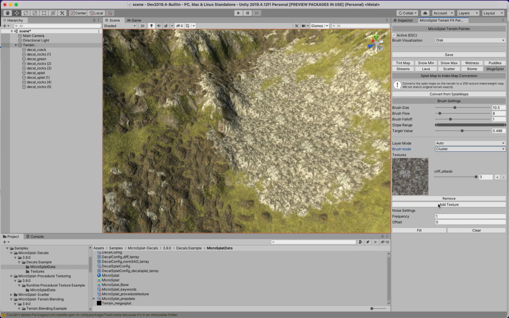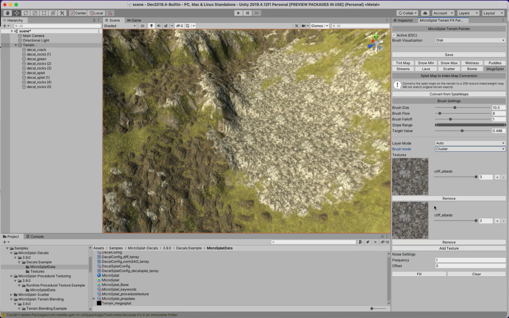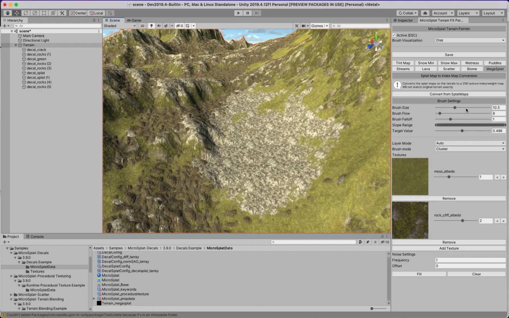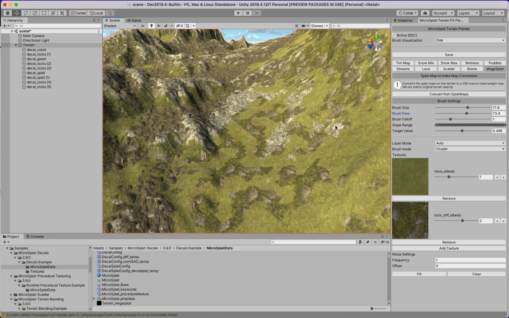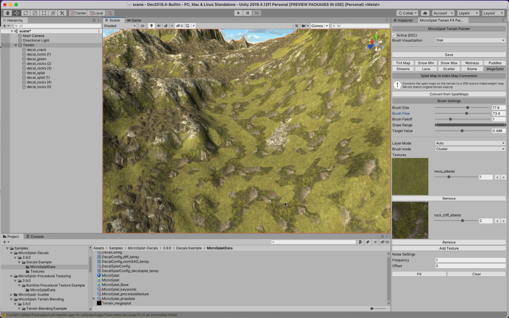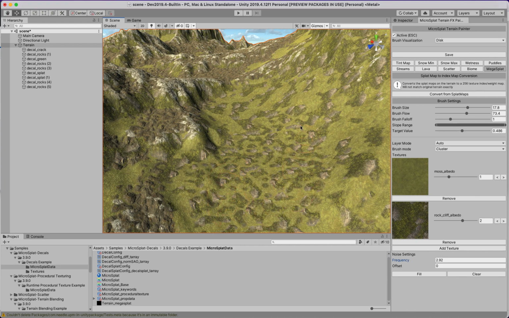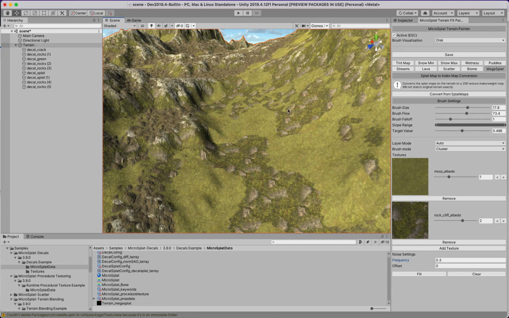And so here, what I can see is I currently have this albedo texture in here, and if I add another texture, now I can paint, say, a blend between grass and this rock cliff albedo texture. I can set up some noise parameters here, and let me just create a bigger brush. So if I paint over this area, and let me paint really hard so it's quick to see the results, you can see it's using the noise to blend between these two, and I can make that noise frequency lower or higher. Higher frequency noise is going to blend them more often, where if I do something like 0.1, or maybe 0.3 is better, then about every 3 units we're changing textures.